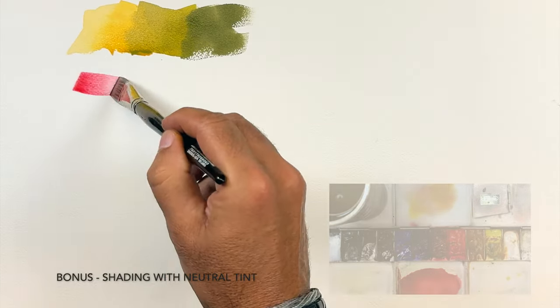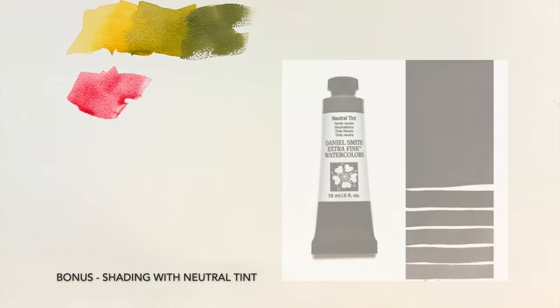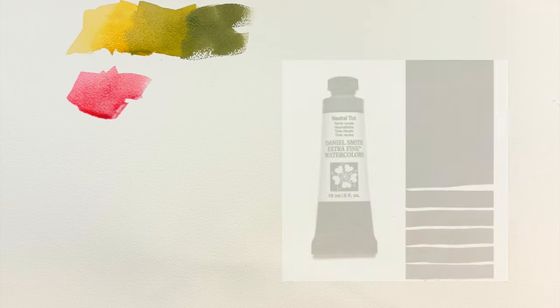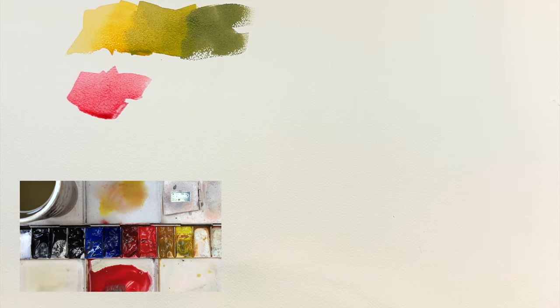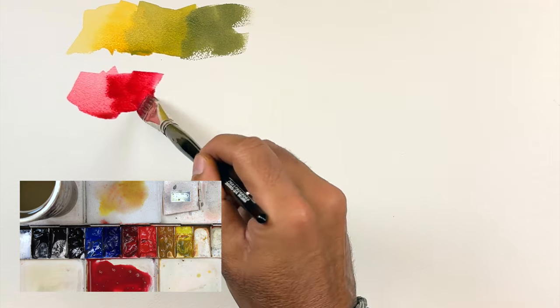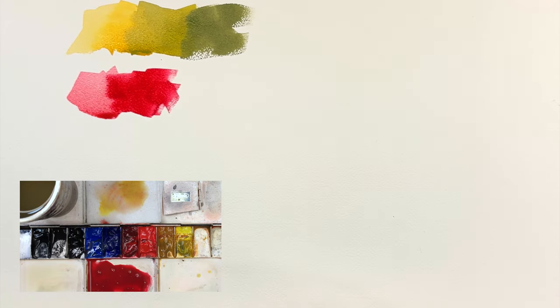For bonus content, I am going to include an alternative way of shading by using neutral tint. I personally don't use this technique, but feel free to experiment with it and be the judge. Neutral tint is a pigment that, according to the Daniel Smith website, when mixed with any other color, produces glowing darker values of that color.